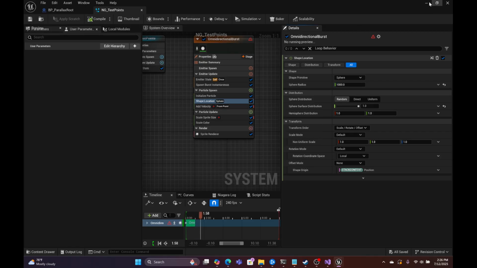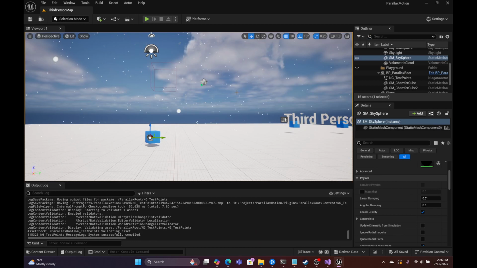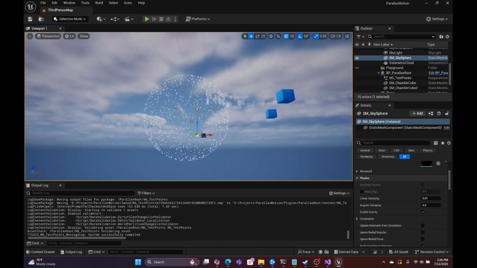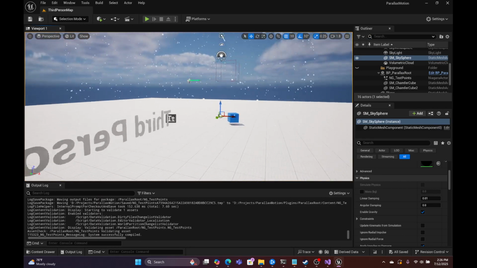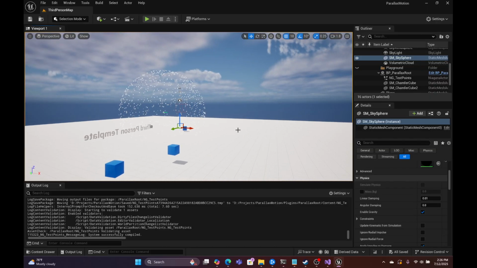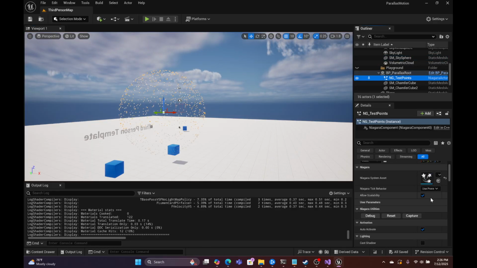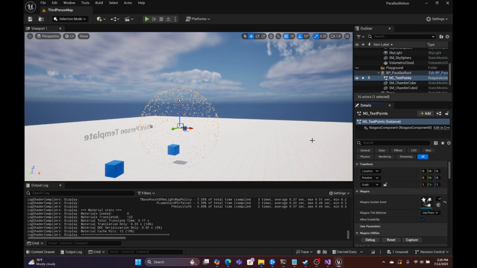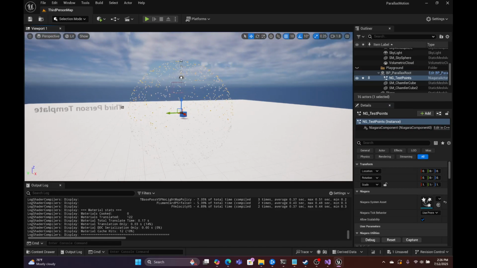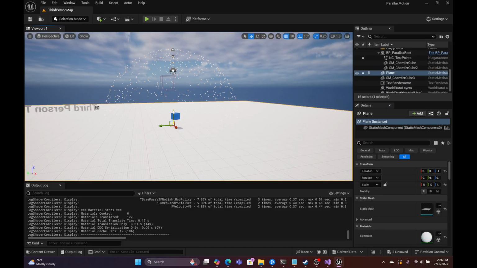Make it bigger. Okay, not too bad. This is at 1,000, and we're going to take it to the 0 location so that it corresponds. Let's take this down a bit.